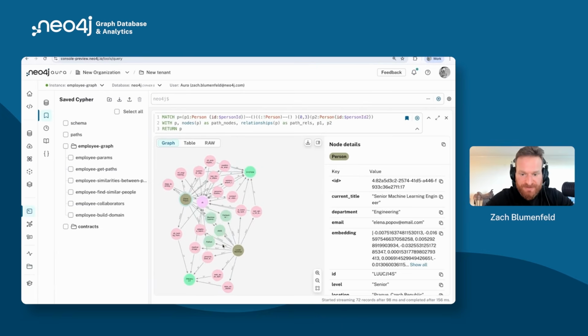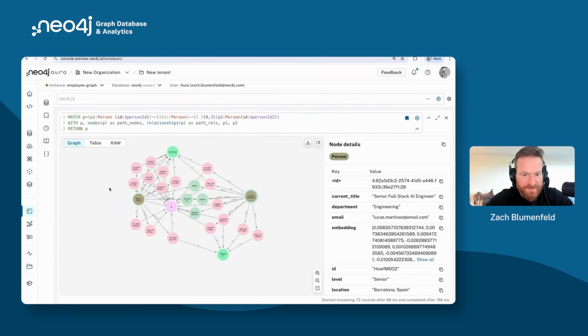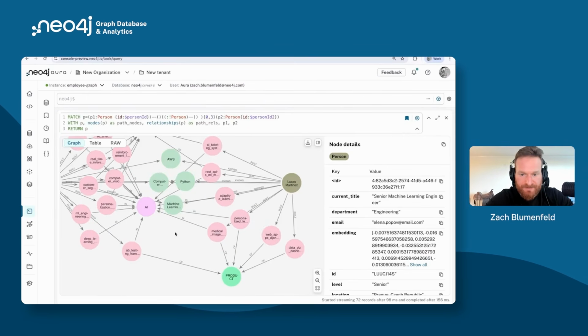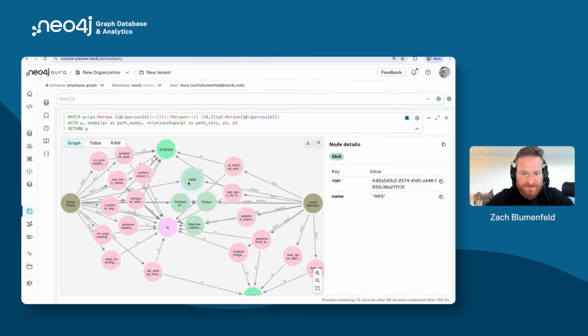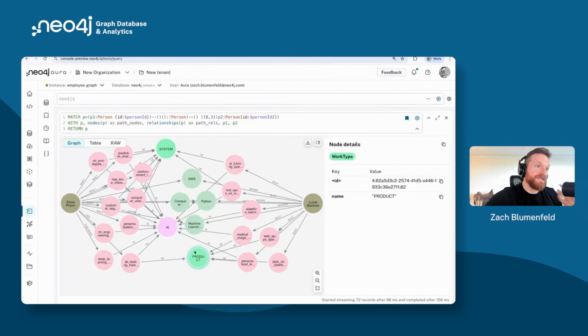And so you can see with these two people, I can go ahead and see that I get two people, and then I get the skills that are similar here, and then I get projects that they've worked on inside of common domains and common work types. And that can be very useful for when you need subject matter expertise inside of the tool.